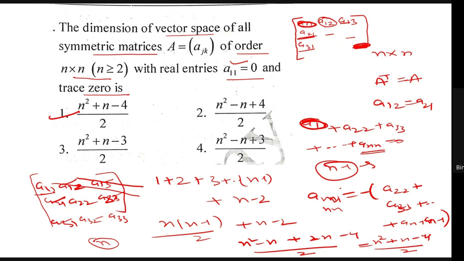So in this question, what we did: we have been given a symmetric matrix. In a symmetric matrix, we know we always have options like this. We can put the first element, then its mirror is automatically filled. So in the first row there is A1, in the second A12 and A23, which can be chosen by us, and similarly like this. But here A11 is 0 and the trace is zero, so we have only n minus two options to fill those diagonal entries. So we just sum these possible choices and we get n square plus n minus 4 by 2. Clear? Yes, ma'am. Okay.